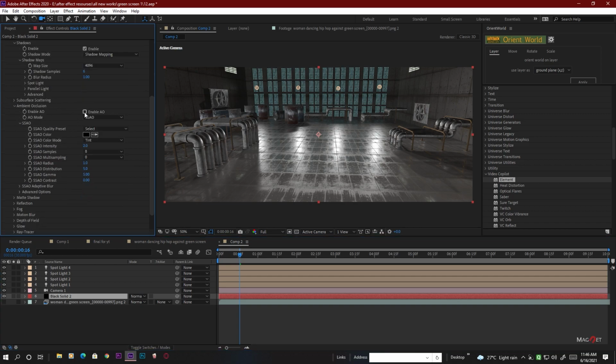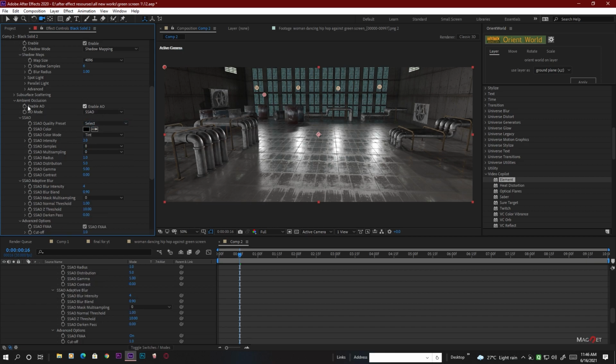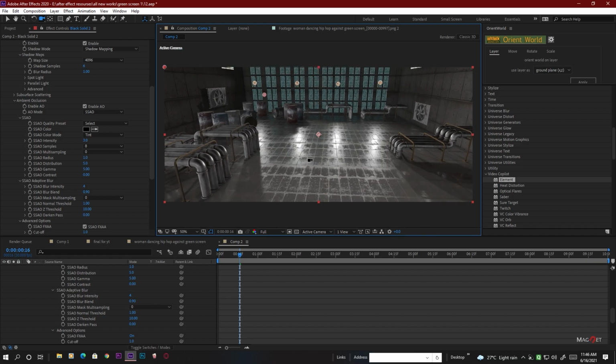So again, we can enable the ambient occlusion switch as well. Select this and it will create a little bit of contact shadow, and this looks amazing. If you want, you can change it to ray trace, but I think the normal ambient occlusion will work properly, so you don't need to make your scene heavy by using ray trace here.